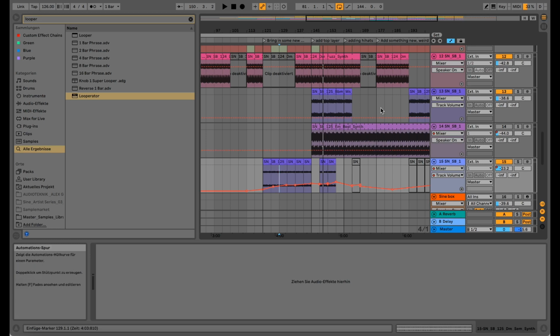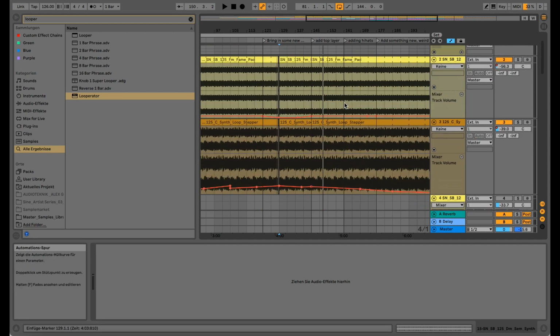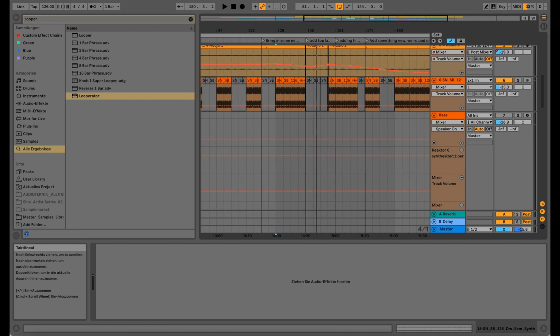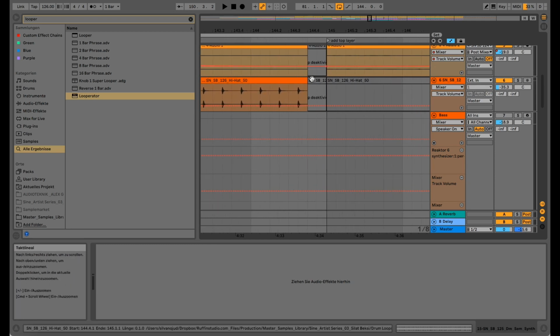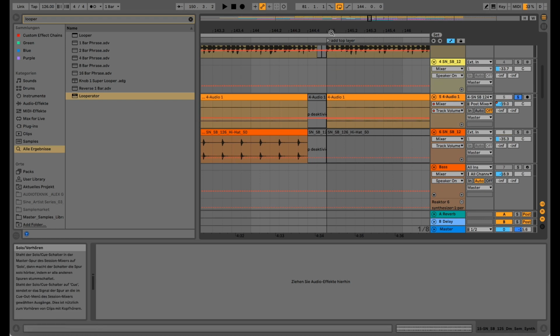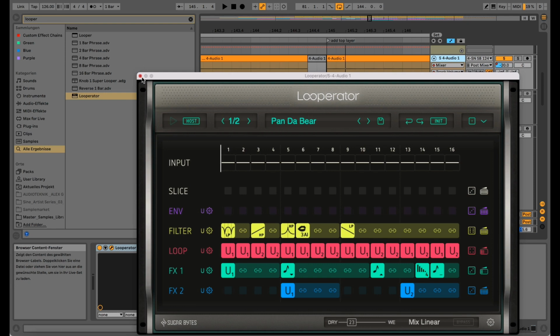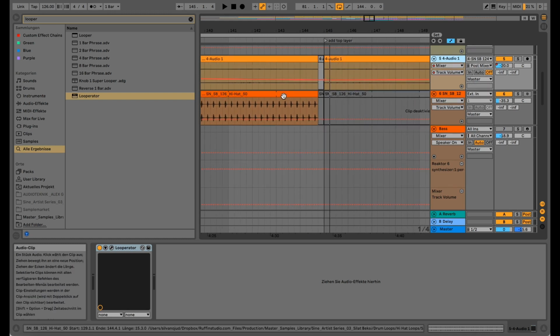So the second one, you could already hear that, I guess, is again very simple but so powerful in my opinion. Adding some small muting, you know. You can barely see it here, but if I zoom in, you can see here I just muted some parts. And in solo, it sounds really drastic. And I have also some reverb going on, so it's still really drastic, I think.